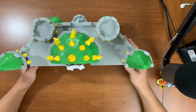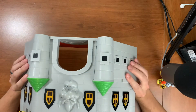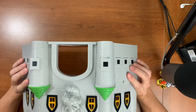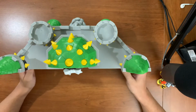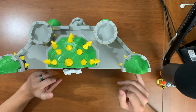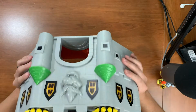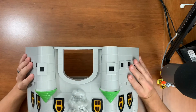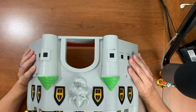So this is the deluxe Bowser Castle playset thing from Jax for Super Mario. And yeah, this is one thing that we got. So now I'm gonna kick it on over to the other thing that we got that kind of pairs with this. So we're gonna go check that out and we'll be right back.